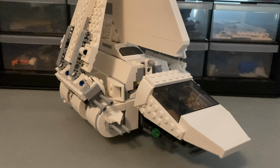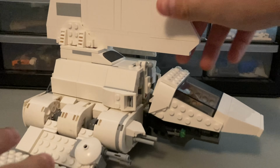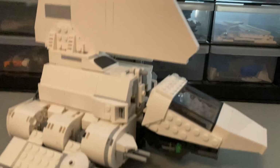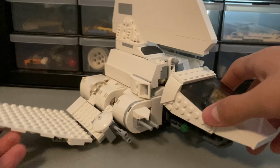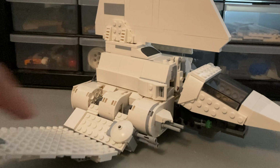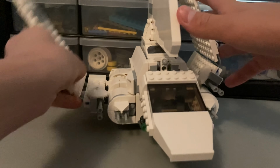One of the other problems I thought I would have with this set is that it's very, very studded, especially compared to this top wing, which is just completely bricks. So there are no studs on that, except for at the very top. And so I thought I might have a problem with that, but honestly, it doesn't really look that bad. Of course, it could definitely look sleeker, but I think if you really wanted to, you could just add some tiles on yourself.